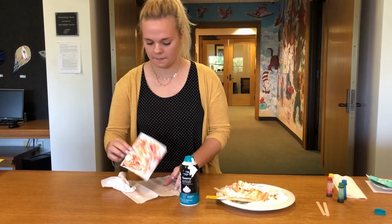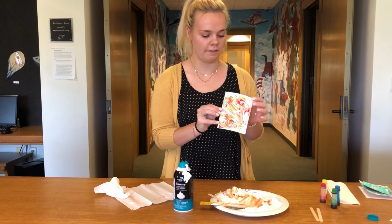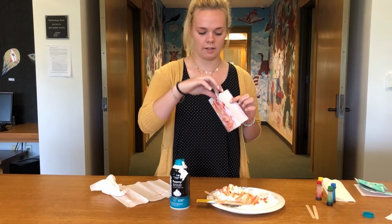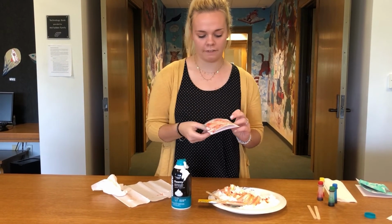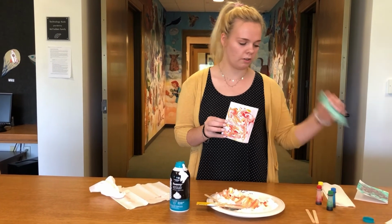But just like that, you have your own card. Super simple and really fun. And you can open it and you can write whatever you want in there. I flattened mine for a while. It worked really well, which is why there's less crinkle.